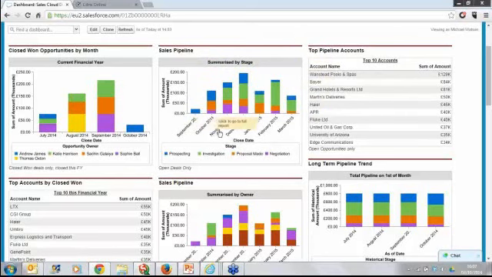In this case, it's showing it by close date. So when do we think that these deals are going to close? It's showing the value of each deal, and it's showing it by opportunity stage as well. So we've enabled the hover, and I can go over and have a look at it. And just this one chart alone, to my mind, gives us a wealth of value.